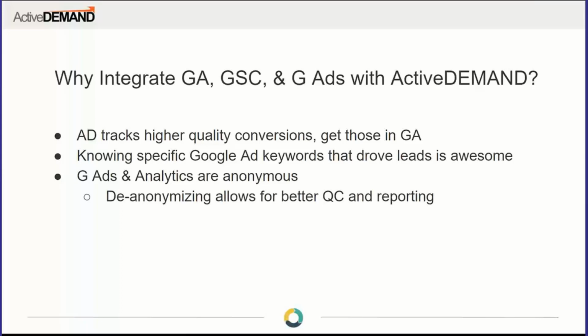If I can see that Rachel came into our website through a Google Ads campaign, that's just way easier QC for me. And then the other thing that we can get out of it is centralized reporting, because if we can get all this stuff into ActiveDEMAND, and ActiveDEMAND is our one source of truth, it's nice if we can report on other things that are related to marketing and sales inside ActiveDEMAND.